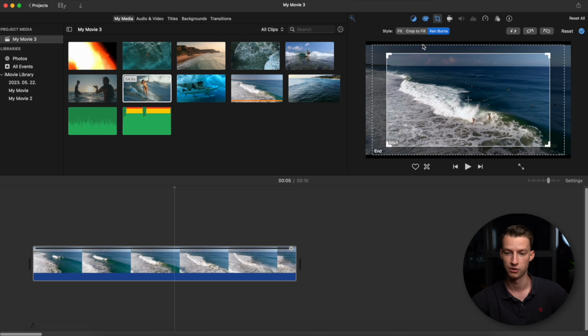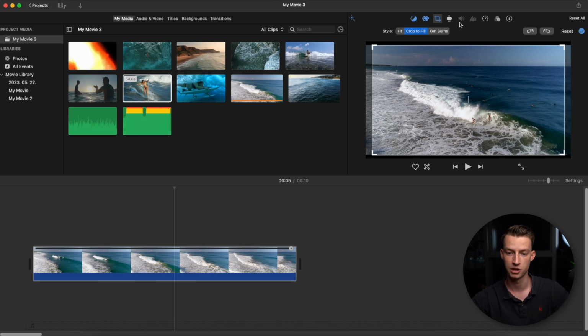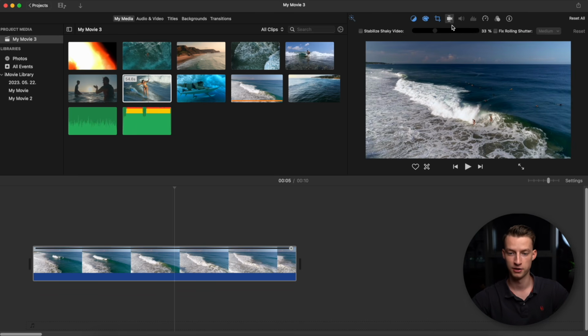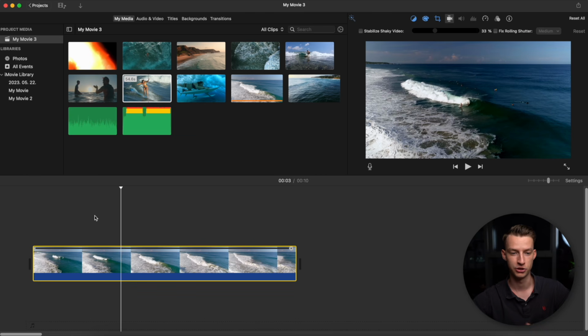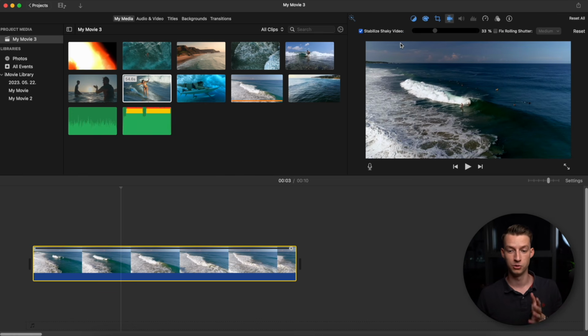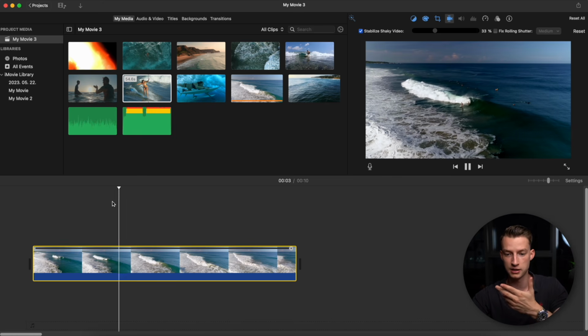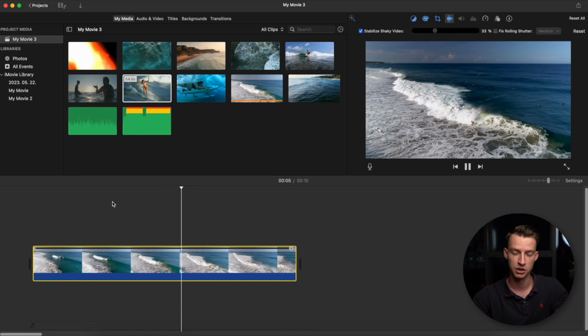And with the Ken Burns, you can also make some animations if you wish. Now, aside from this, you can see this little shaky camera icon is actually a stabilizer function. So if you have some handheld footage that is a little bit shaky, then you can click here on stabilize shaky video. It's going to analyze your entire clip and try to stabilize it as much as humanly possible. And then you can actually use this slider to change how much the clip is being stabilized. So you can see that this clip was already pretty stable, so it didn't do much here. But if it wasn't, it would actually make a big difference.